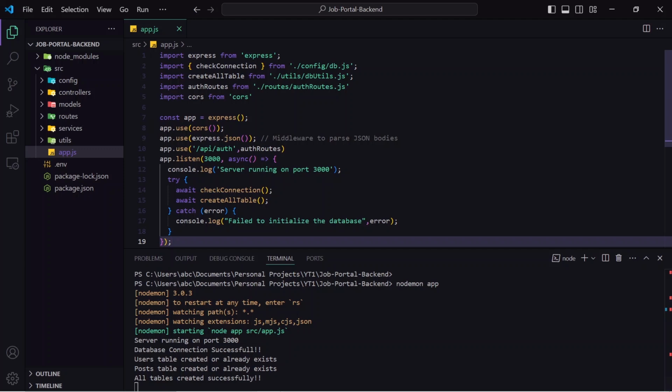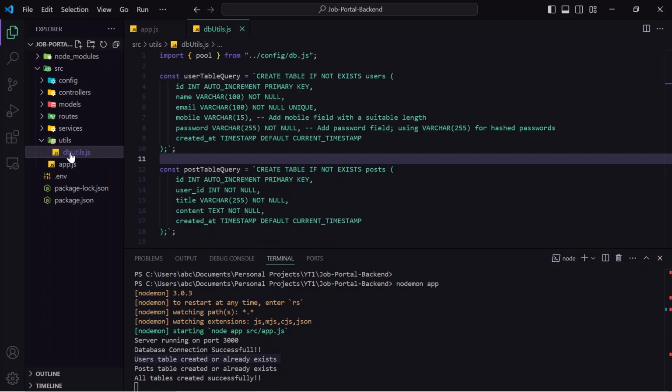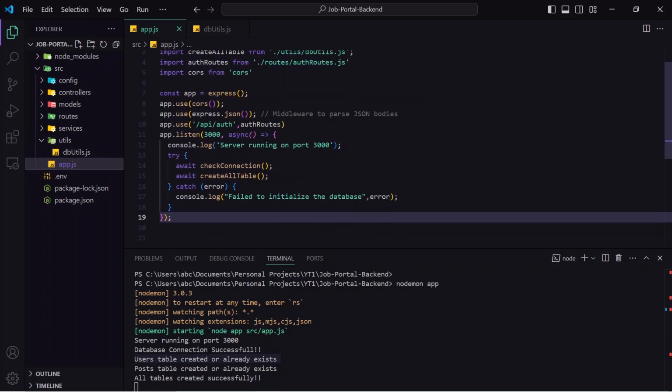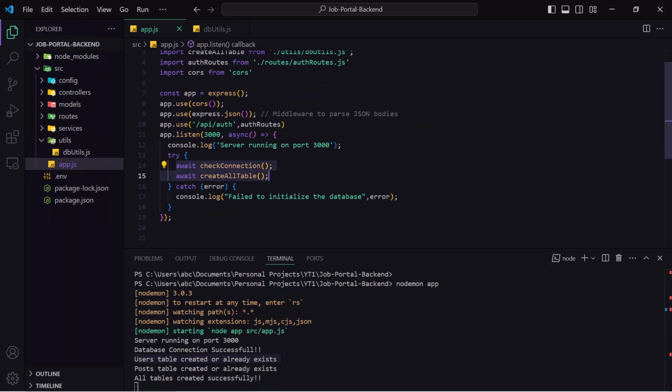Okay, you can see here this is my backend code, and here I have started my server using Nodemon app. Once my server is started, I am getting database connection successful. I have already connected my MySQL to Node.js, but at the same time I am also getting these two messages which state that my user table is created. What does this mean? In this application I have written a dynamic logic to create a table if it does not exist every time you start your server. Inside util dbutil.js, I have written a query to create a table, and this will run every time we start our server, so that if the table does not exist it will create the table for us.